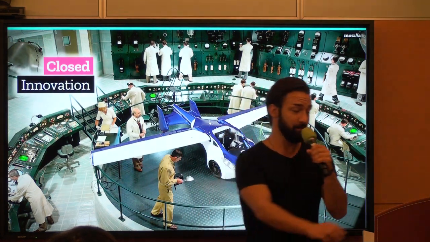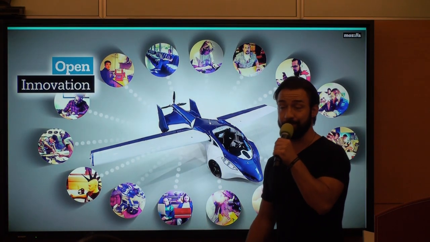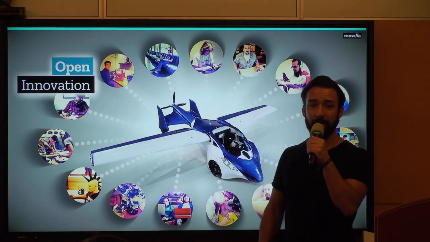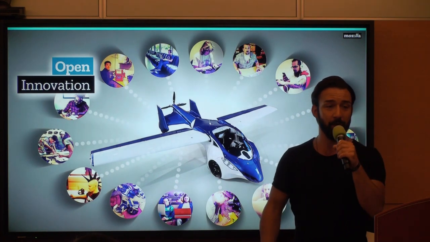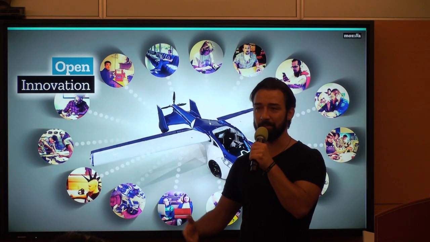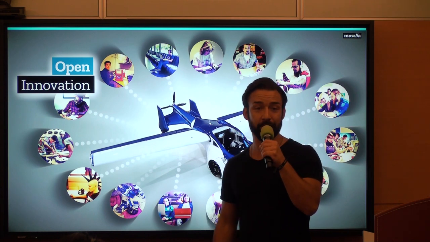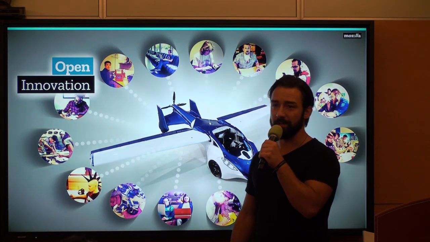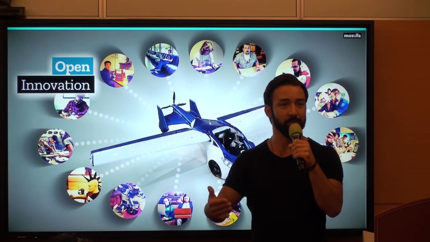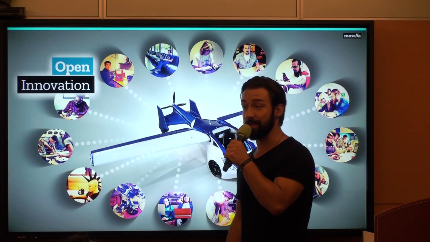But what you can do, and this is the way to approach innovation differently, is work in the open. Because you want all these perspectives included. You want to have deep expertise, for example, in machine learning, but you also want people that have an idea how to market something, how to bring it to people that are maybe not experts in machine learning or in voice recognition. So open innovation is about blurring the boundaries of an organization and including external perspectives and expertise and ideas into your own processes. And this is what Mozilla's open innovation team tries to do.